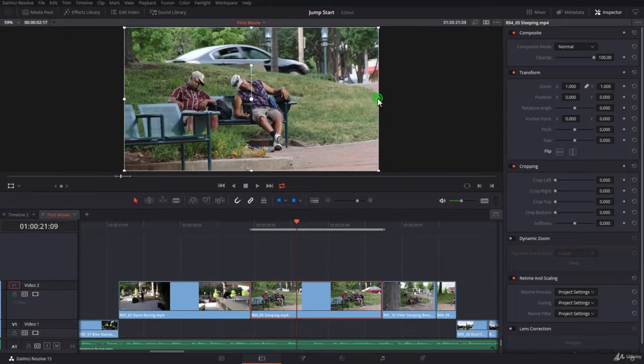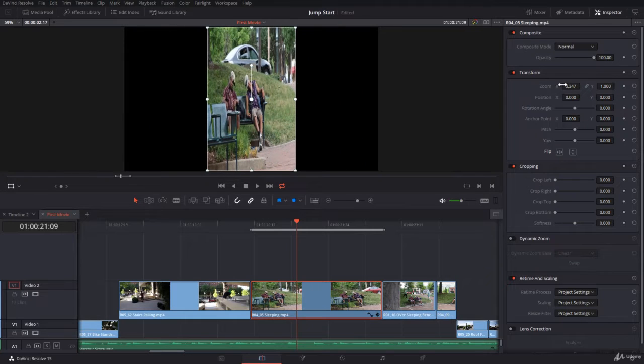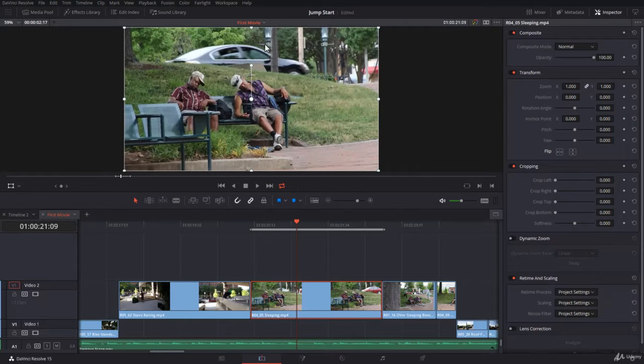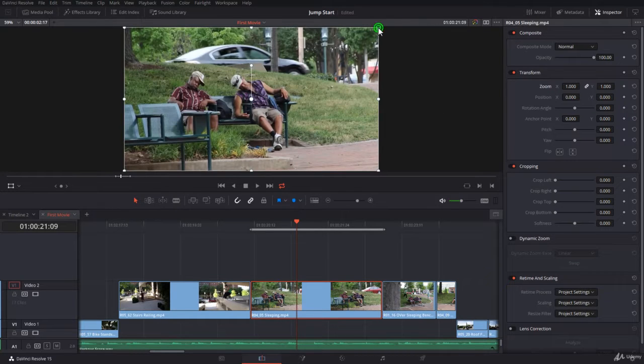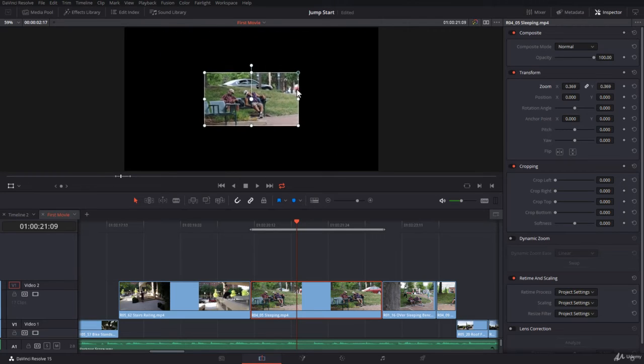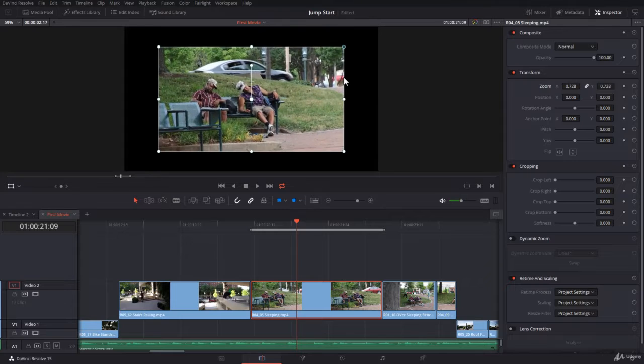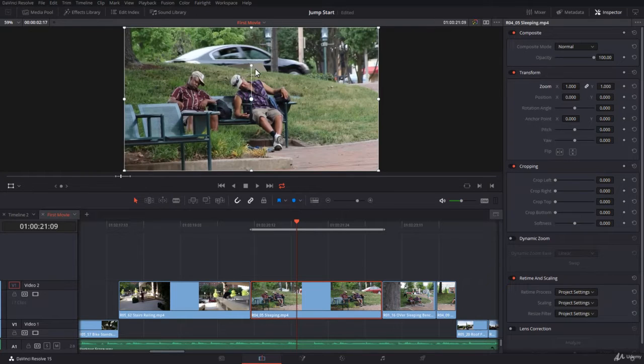So for example, you can stretch it now. You notice how the zoom X is changing, and then you can stretch it from top also. That will be now the zoom Y working. You can also click on the corner and make it smaller, stretching in, so that the zoom X and zoom Y change together.